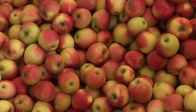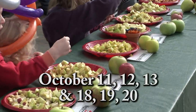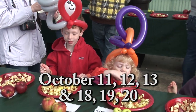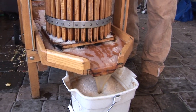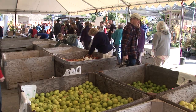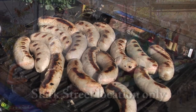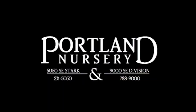I'm Sarah from Portland Nursery, and I'd like to invite you to our annual apple tasting. No one does apples like Portland Nursery, so come join us — always the second and third weekends of October. Sample a variety of apples from sweet to tart. Enjoy fresh pressed apple cider, piping hot apple strudel, and bins of freshly picked apples and pears. We'll have live entertainment, crafts for the kids, and cooking demonstrations. Don't miss our annual apple tasting at our 50th and Stark location — Portland Nursery, a passion for plants, a nursery for plant people.